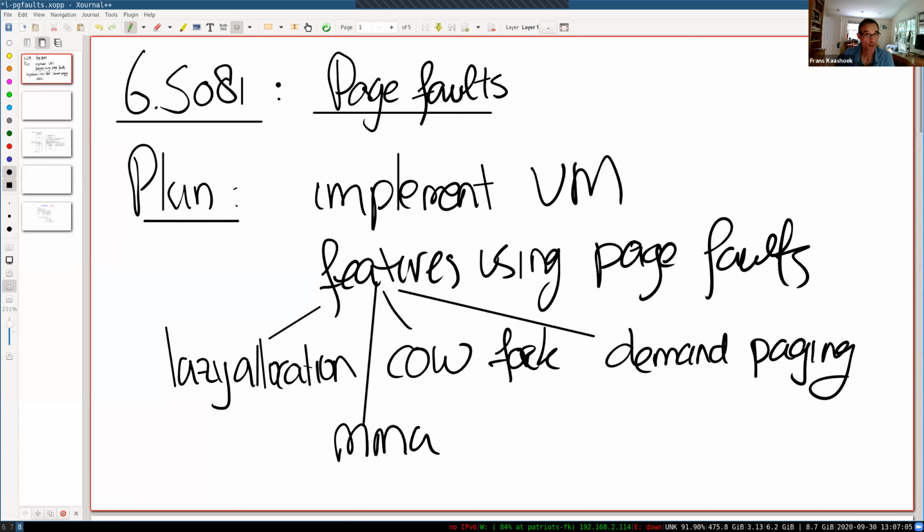This lecture is a little bit less walking through code and understanding existing code, and a little bit more design level, in the sense that we don't even have code to look at. Another thing that's important to mention is that lazy allocation is the topic of the next lab, and hopefully it will be pushed out today. Copy on write fork is going to be the topic of one of the labs, and mmap is going to be the topic of another subsequent lab. This is one of the interesting parts of an operating system, and we're going to be spending quite a bit of time on it in the labs.